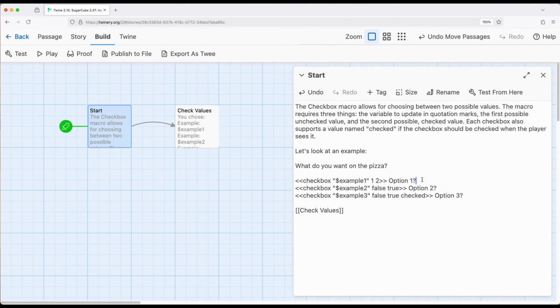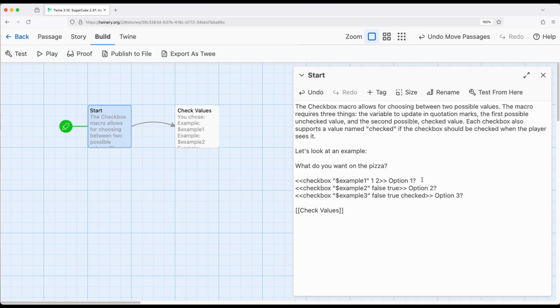So it's an incredibly useful tool in the toolbox of creating interactive user interface elements within Twine, but we do have to choose between two things because there's only two different things. It's either checked or it's not. So we often use false and true, but again, of course, we can use 1 and 2 or other possible values. So the checkbox macro allows us to create these choices for players, choosing one thing or another thing, true or false, 1 or 2, or other possible values as well.